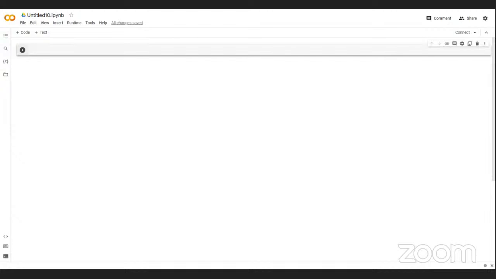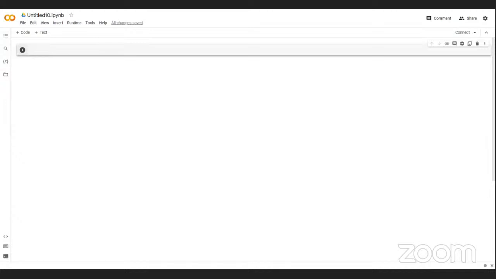Each track has two live coding sessions, and this is the first one. The date and time for the second one will be communicated. It might be tomorrow or the day after, where we'll try to visualize insights from a data set on electric vehicles. Stage B entails using Microsoft Power BI. Power BI is another great tool for visualization that does not require a lot of coding as it would in Python. Since Python is basically coding, Power BI is more like a no-code tool that you can use to perform the same sort of visualization that you would in Python.